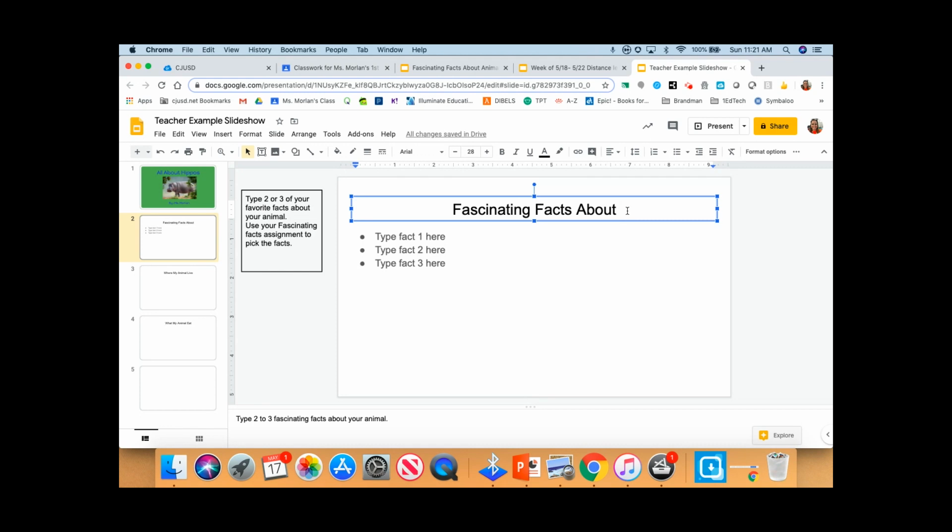So mine is hippos, so I'm writing hippos, okay? But if you're doing pandas, you would say fascinating facts about pandas, okay? So all you need to do for the title on this slide is just to add your animal's name, right? I already wrote fascinating facts about for you. You just need to type your animal's name, okay?